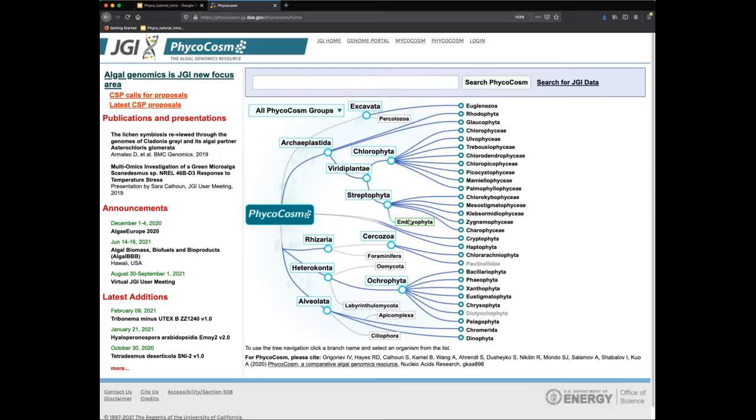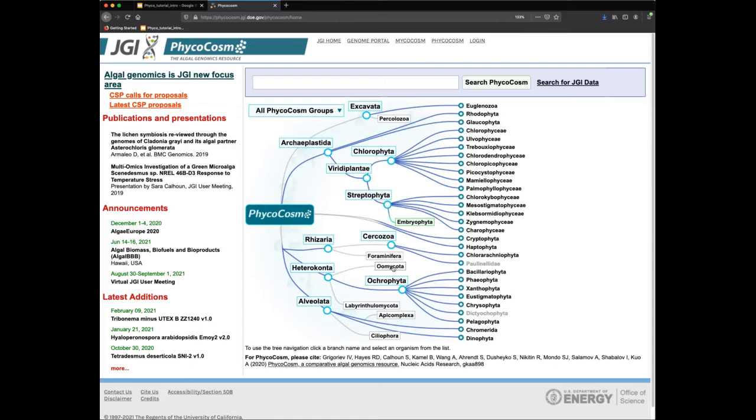Though they're not algae, we host a select set of plant genomes because such genomes are invaluable for certain evolutionarily informed studies of algae. For the same reason, PhycoCosm also hosts a number of non-photosynthetic protist clades, those that are the closest evolutionary kin of true algal clades. These are colored gray, for example, the Oomycetes. Each branch node is named and clickable, as is each leaf.